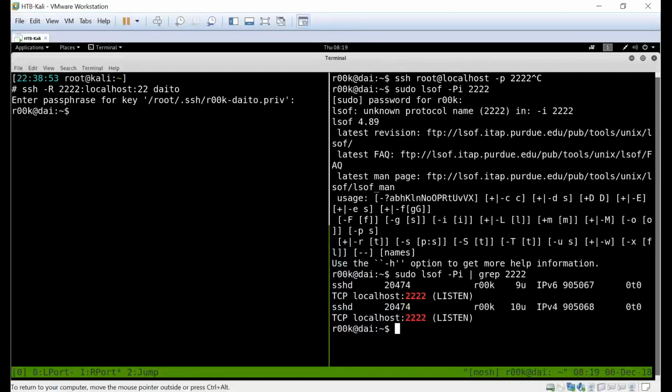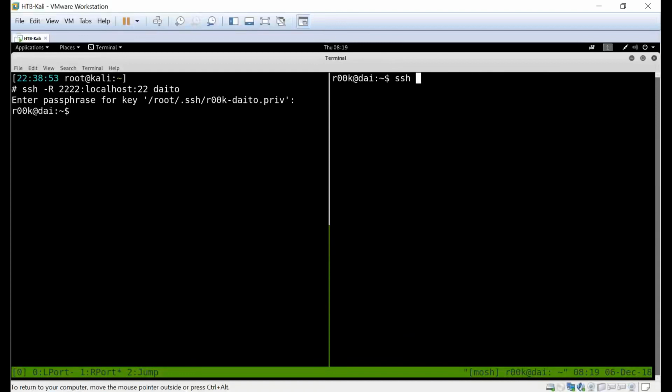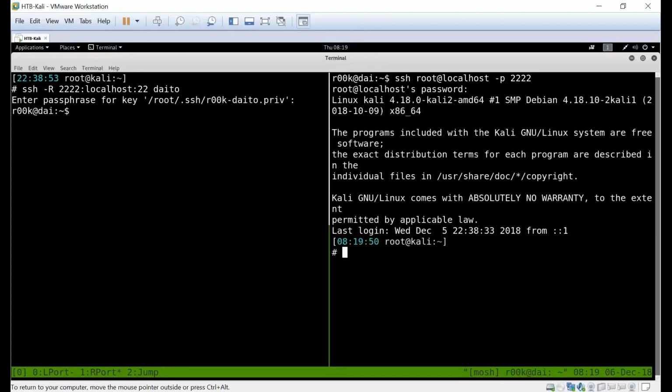Okay, so this is us. SSH itself is listening on port 2222. So we can SSH to localhost, root at localhost, because Kali doesn't know about users, and we'll SSH to 2222. And we type in the super secret root password. And here I am on my local machine.